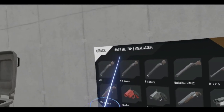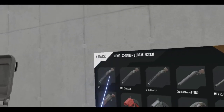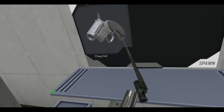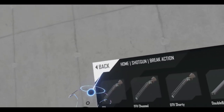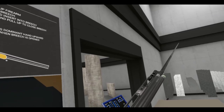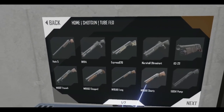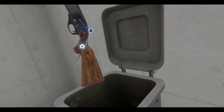Shotguns? Break actions, I do not think will accept bayonets. Flare guns, I don't think, because, again, they need to do that. And it's going to be kind of weird. No, yeah, it doesn't seem like it's going to fit. I mean, this is like, no possible way it's going to work. Ooh, get out of there. So break actions, two feds. Yeah, probably. They might work. Let me try the shorty here. Yep. Okay, nope, that snapped on really nice. Good stuff.